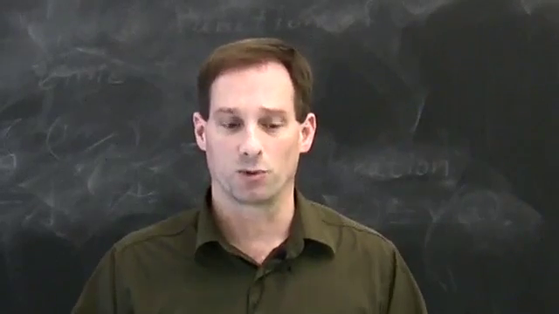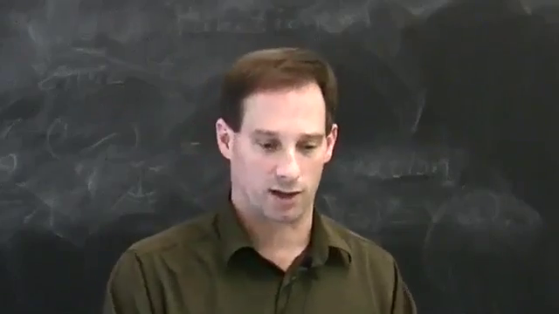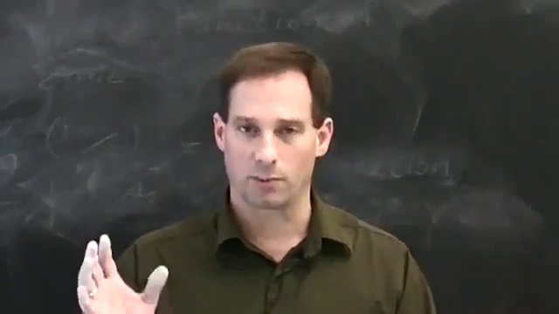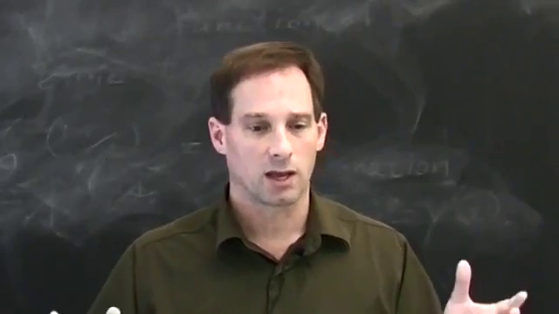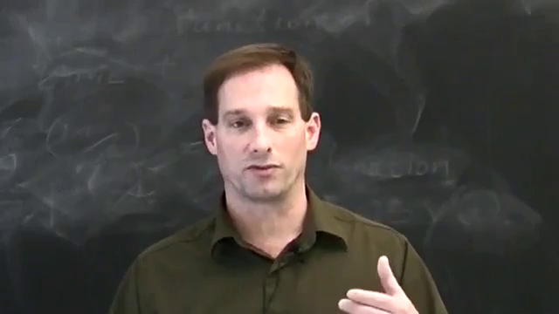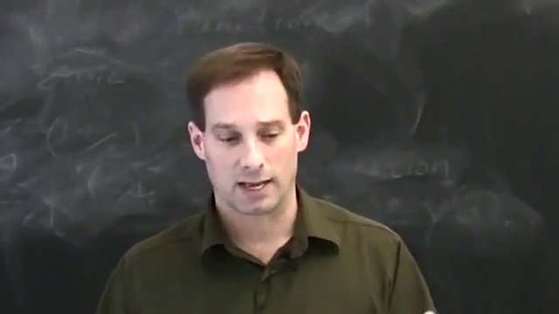We developed a few rules, like the derivative of a constant times a function. You can just pull the constant out. The derivative of the sum of two functions, you can split up into the sum of two easier derivatives. We found that the derivative of the constant function was 0. The derivative of x is just 1. The derivative of x squared is 2x.